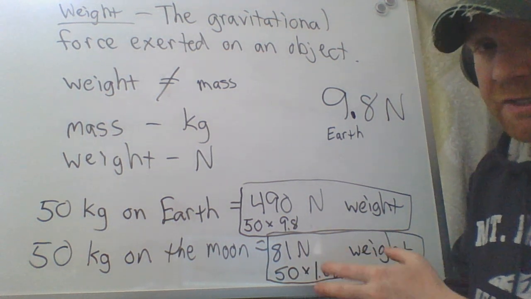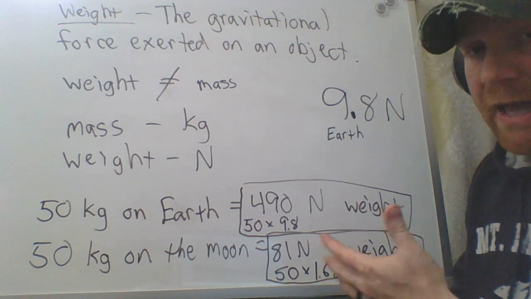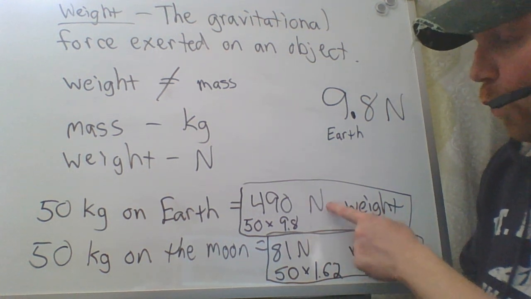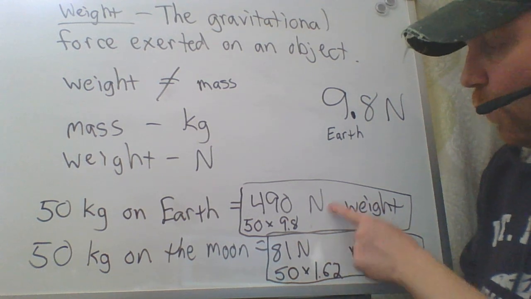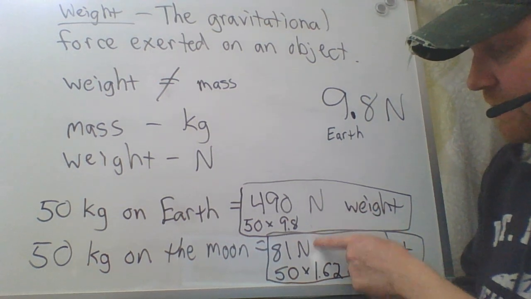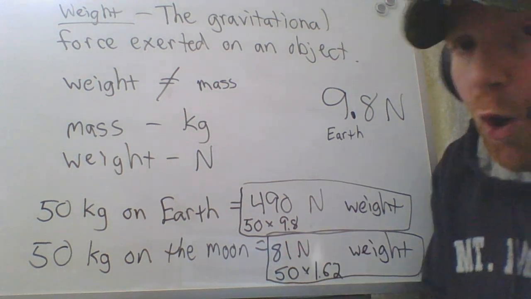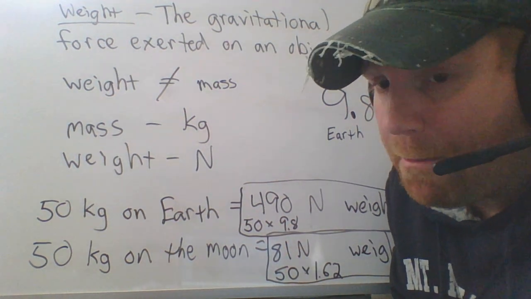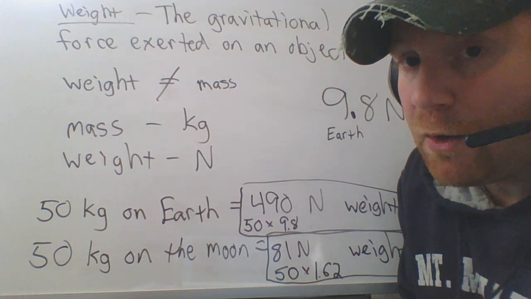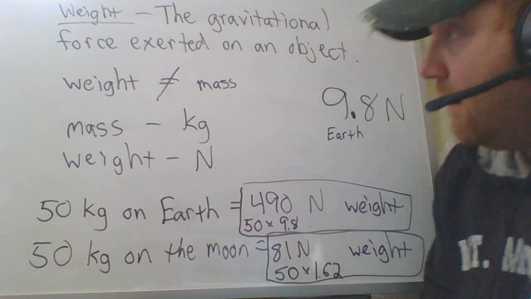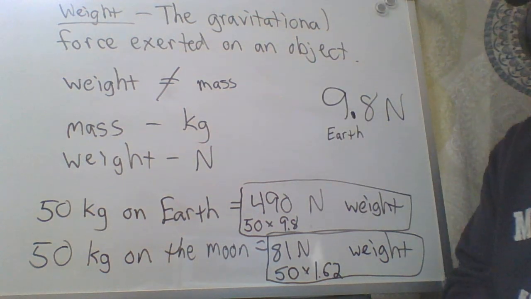So notice, depending upon where an object is, the object's weight is not necessarily going to be the same, but its mass is. No matter where you go in the universe, your mass will be the same, but your weight in newtons, because it's a force based on gravity, will change.